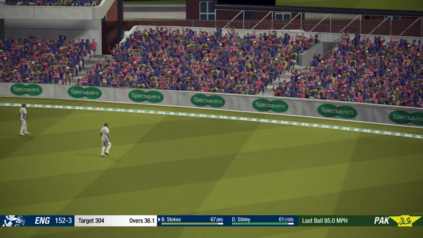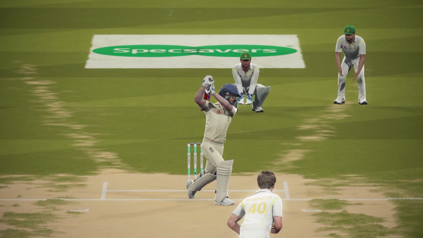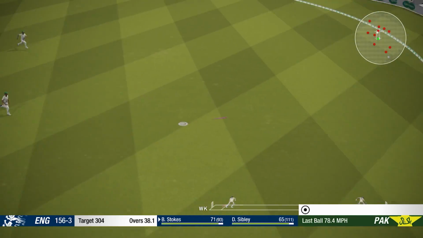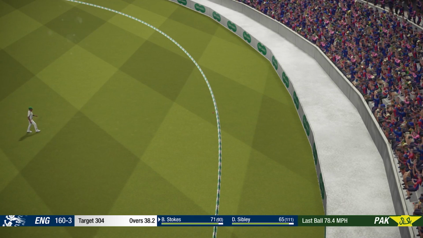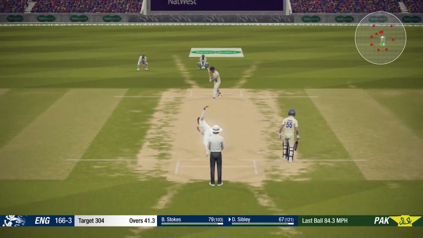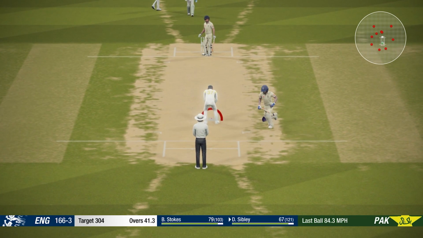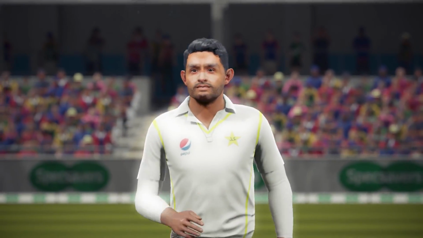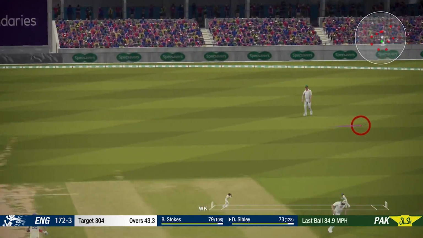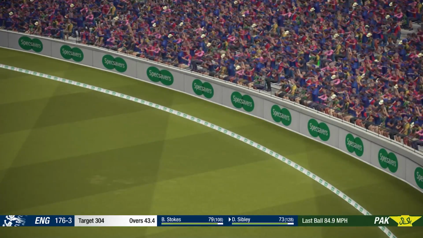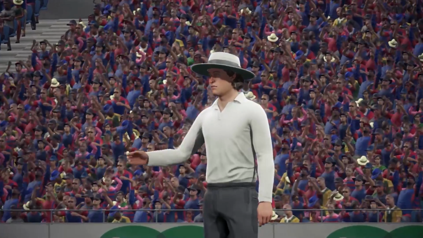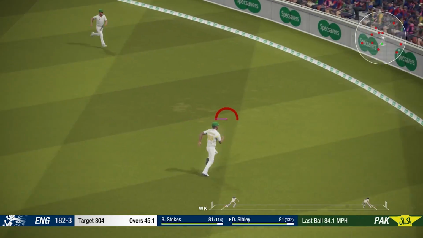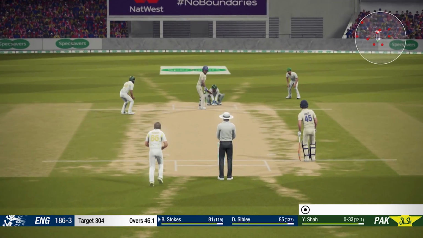Jofra Archer with the first innings 100 for England. Ben Stokes possibly on his way to joining him. Oh, he goes big. Is it all the way? No, 1 bounce for the boundary. Moves to 75. And another dot. So they're just keeping them out at the moment. Frustration probably from a Pakistan point of view. There's 6 overs left. And Sibley and Stokes have done the damage for England. They've kept them in this game enough to walk away with what is likely a draw.